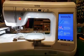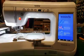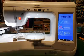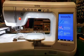Now the V5 is in a set, so you will have seen me using the VQ2 the other day to sew some beautiful buttonholes. That machine is the sewing only version of this machine. Then you have the V3, which is the embroidery only version of this machine, and this machine is the full package, so we've got sewing and embroidery built into this machine.